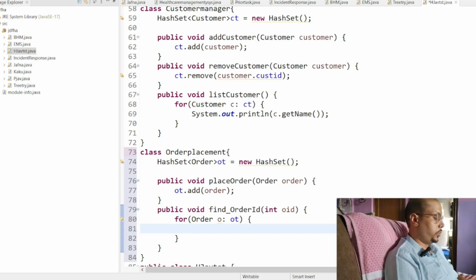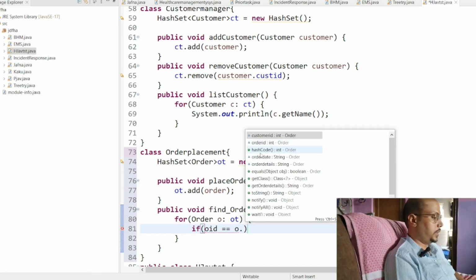what I will need to do is compare if oid is equal to o dot order id.